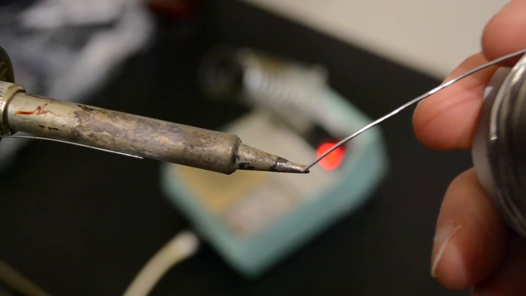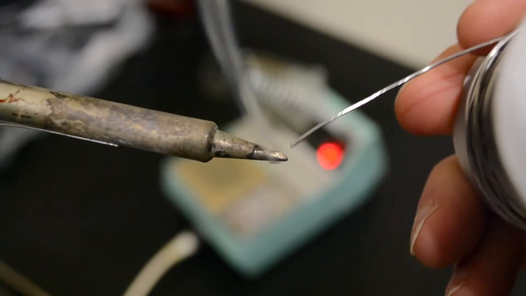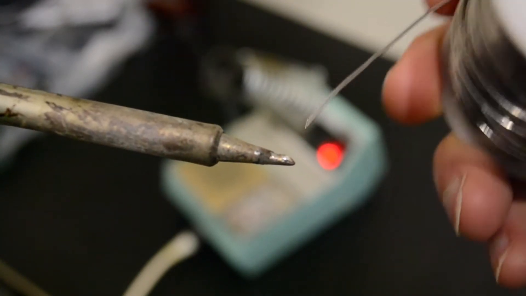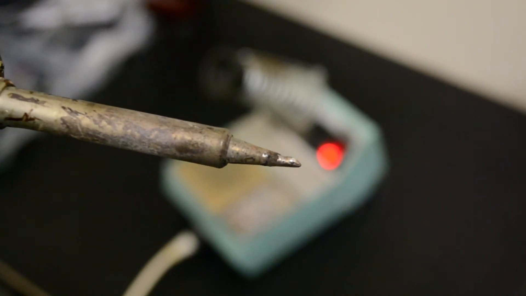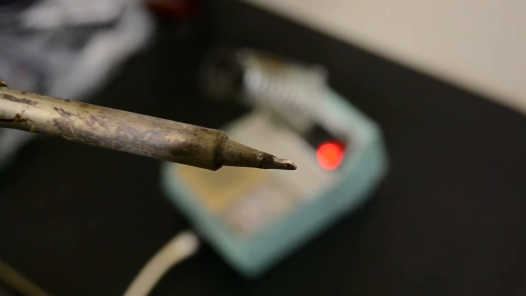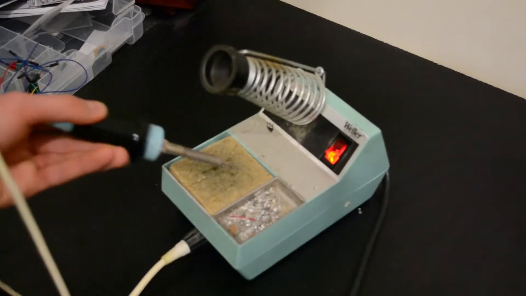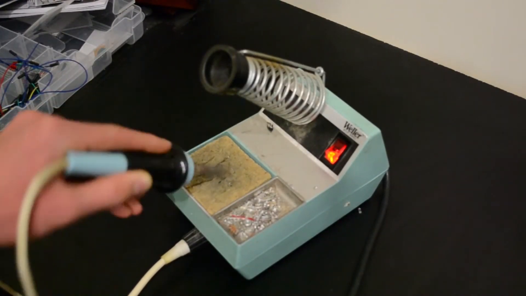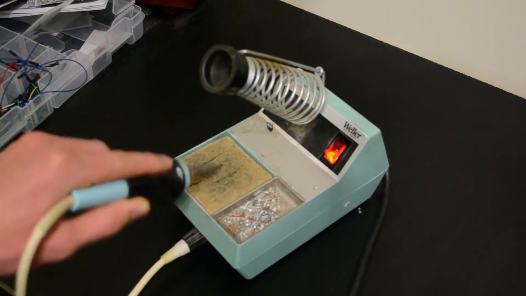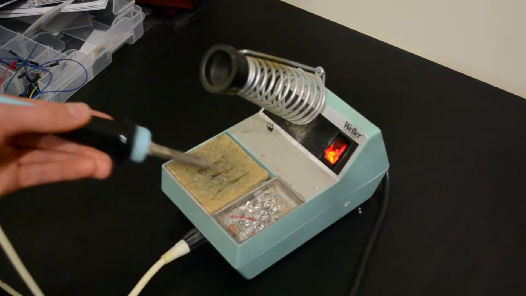Soldering iron developed a hot spot. It's easy to find. Just dab a little solder on. You'll quickly discover where the hot spot is. Remember, that's the point you want to use, because it's the hottest. When you're soldering, once you've done, wipe it off on your damp sponge. This will help keep the tip clean, and really extend the life of the tip of your soldering iron.